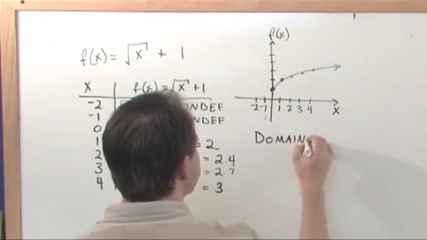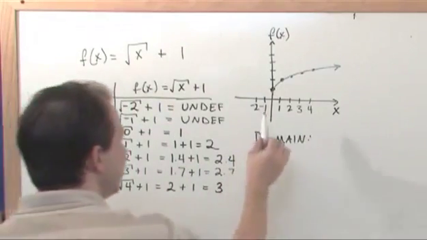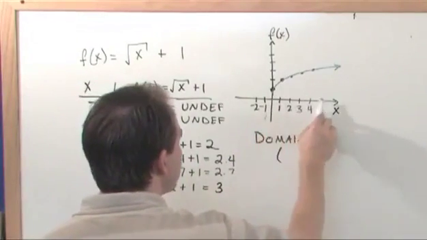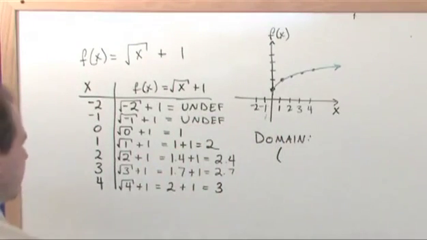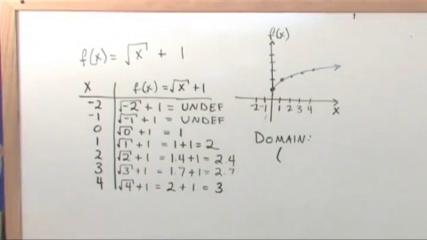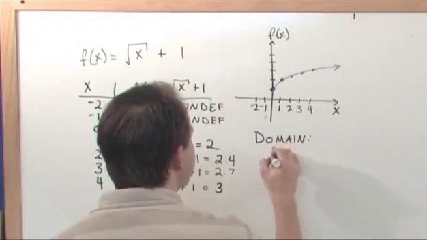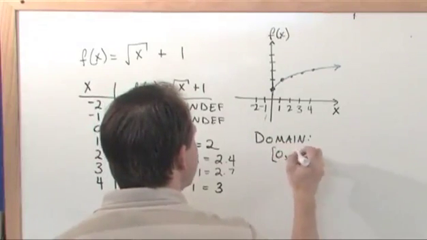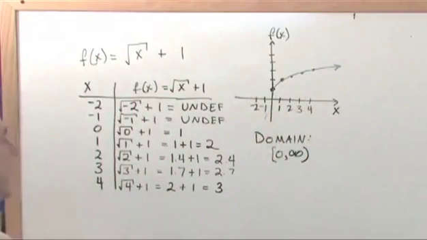Okay, what is its domain? What values of x is legal to put into this thing? Well, we can see that we can start at x equal to 0 and go on and on forever to the right, but anything to the left gives us an undefined answer, so the domain, the legal values of x that you can put into this thing, just isn't going to go any farther to the left, because you don't get a valid number on the answer there. So the domain is going to be from 0 to infinity, because you'll see that you can't go any farther to the left for x than 0.